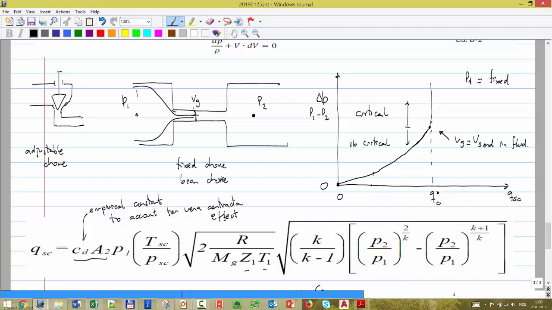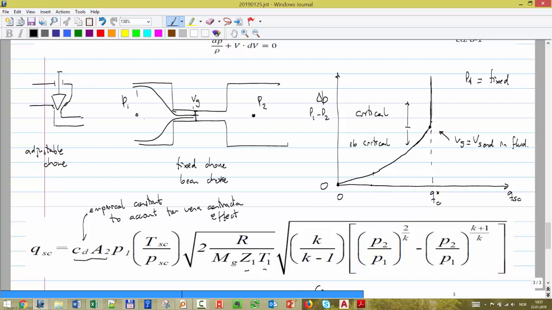Okay, and that's because I have reached critical flow, I have reached the sonic velocity. How much is it for air at standard conditions? 300 meters per second. So it's an extremely high number. But in a choke we have small openings just to create that pressure drop. We want to create a lot of pressure drop with the choke. So we have a high velocity, and that high velocity causes sonic flow, and that sonic flow means we cannot go above that flow. So that's why the curve looks like that.